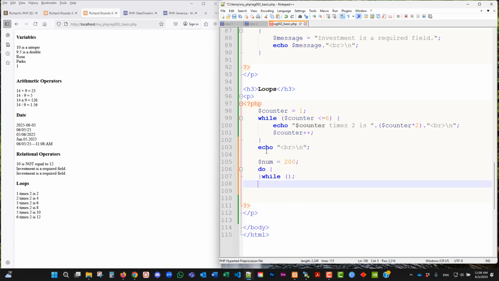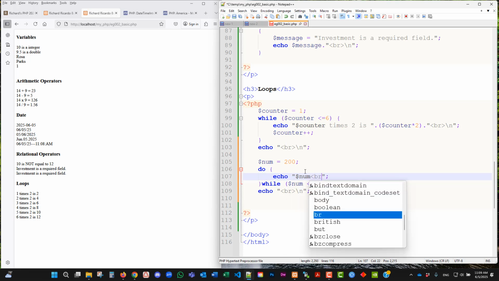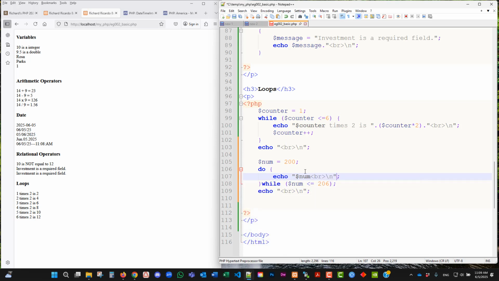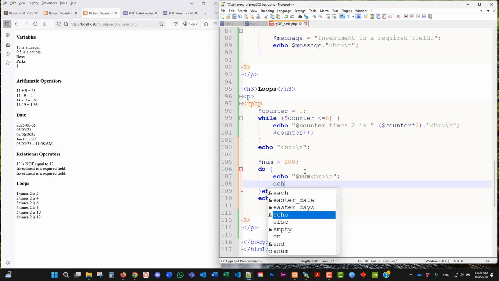A do while loop evaluates after. So let's say you do this. If the number is less than or equal to 206, increment the number.